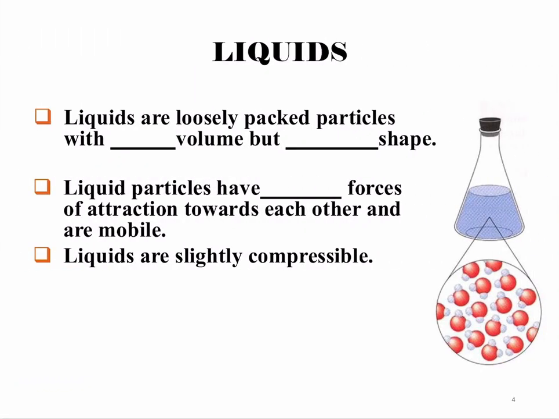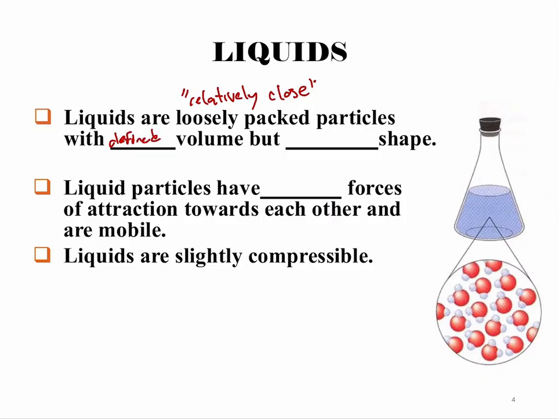And so liquids are loosely packed particles, and this still means that they're still relatively close. And so if we think about a solid as having definite shape and volume, how do you think a liquid will compare to that? Do you think a liquid will have a definite volume? Yeah, right, because otherwise all the measurements I had you take last week and what you'll be taking today wouldn't make any sense, right? They have to have a defined volume.